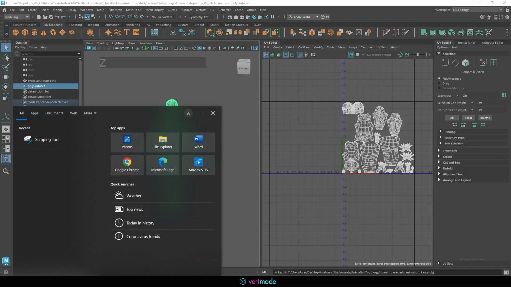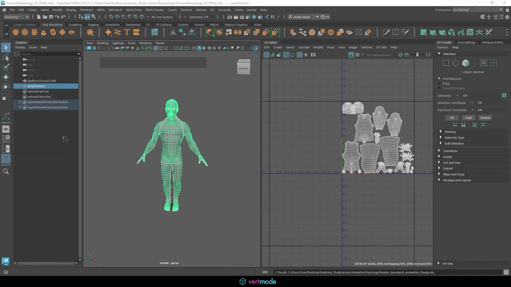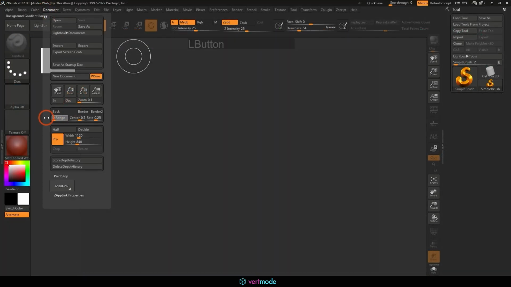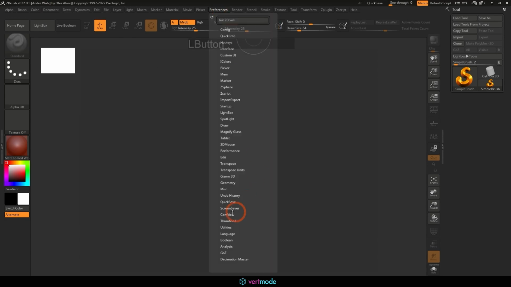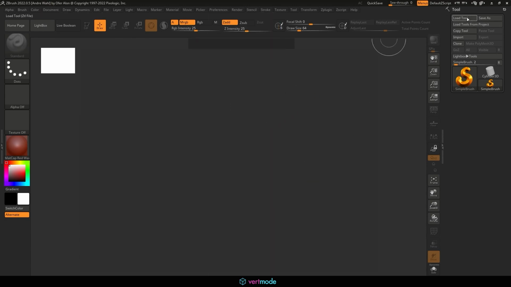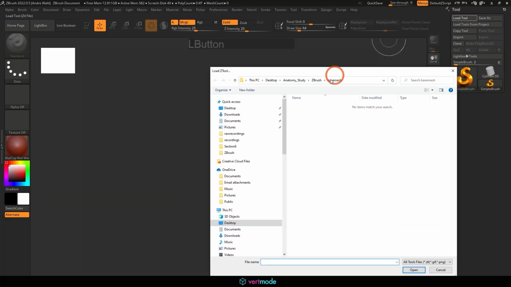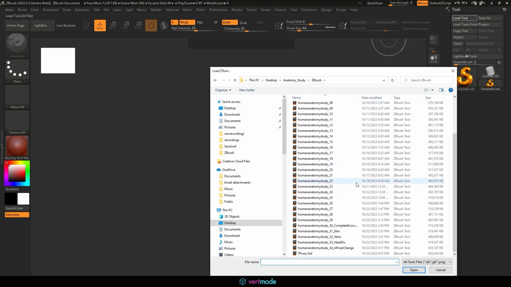Now we can fire up ZBrush and we can load up our ZBrush file. With ZBrush loaded here, we might have to change some things. So I'm just going to go back to the settings I normally have, reduce the range there, and do my quick save settings here real quick. And we're going to come up here to Load Tool to load in our tool. And we want to load in the final tool that we used. So we'll go to our ZBrush file here and just find the final one here that we used.